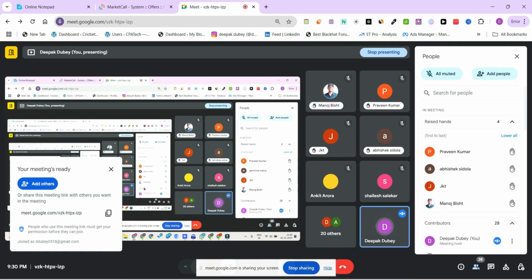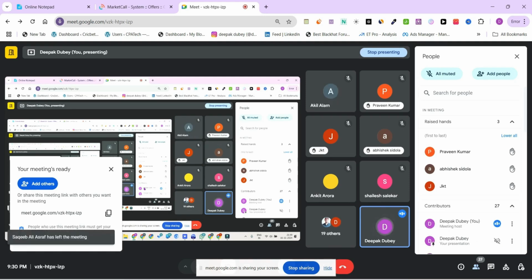Now, the main thing here is that with invoice accounts, like yesterday, I gave an offer in the paid batch that if you run your campaigns through my invoice account, you'll get 100% profit. You can run any of your pay per call campaigns on my invoice account. Anyone who is interested can come and set it up and generate their profit from there. The reason is that the 18% GST you would normally pay will be saved, and by saving that GST, you can definitely extract a significant amount of profit.